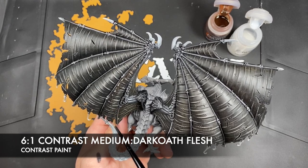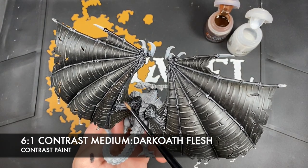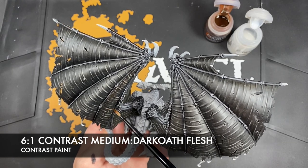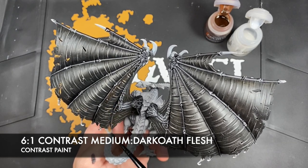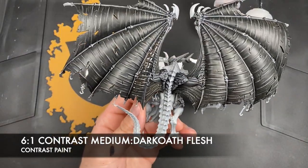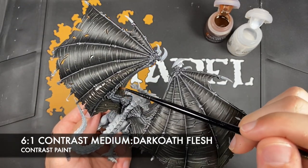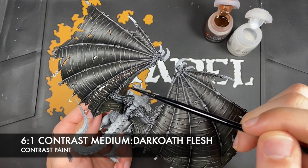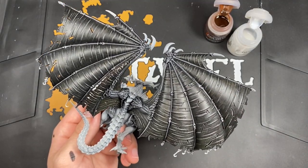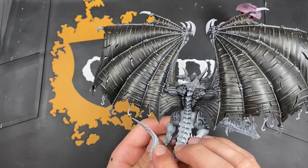This adds just a little bit of an organic texture to that black, whilst also unifying those highlights a little bit. Just like that. And with that done, the wing membranes are now finished.